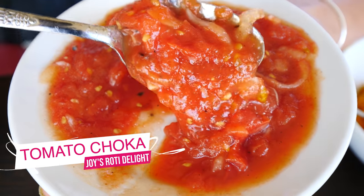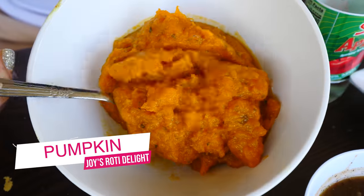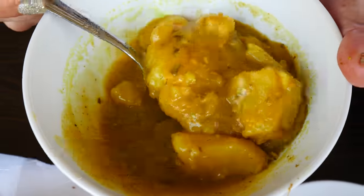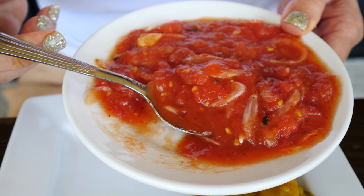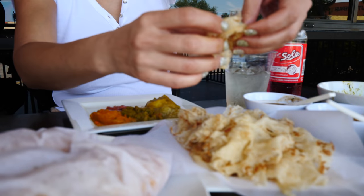Okay, so lastly, we have the three sides, right? The chocas. So three of them are chocas. This other one's like a pumpkin mash. This one is a potato, I'd say like potato curry. Very similar. And then you have tomato choca, and eggplant choca. So it's basically just roasted, right? Yes, over fire, that's why it's gonna be smoky. And we have both breads. I'm gonna try the flaky one. Look at this. Perfect.